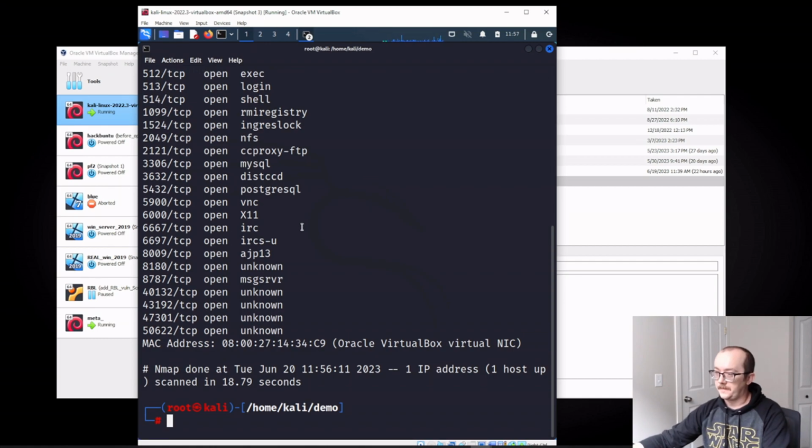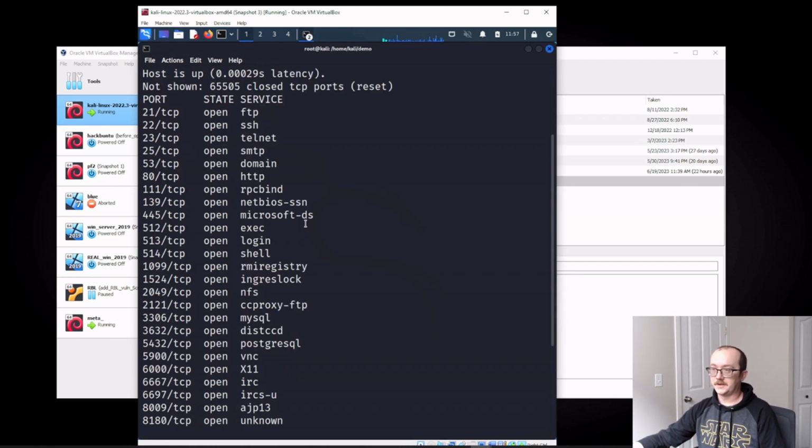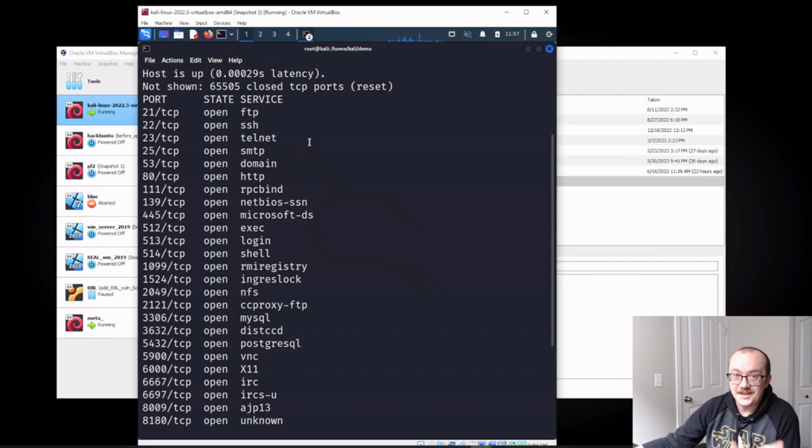Let's take a peek at a couple of the services. Whenever I'm doing a vulnerability assessment, I will land and check some things first. Things that jump out right away are any service that allows remote control. Telnet would be one. RPC bind potentially can have one. Login obviously is going to. Shell will have one. NFS maybe, we'll have to dig into that deeper. VNC for sure.